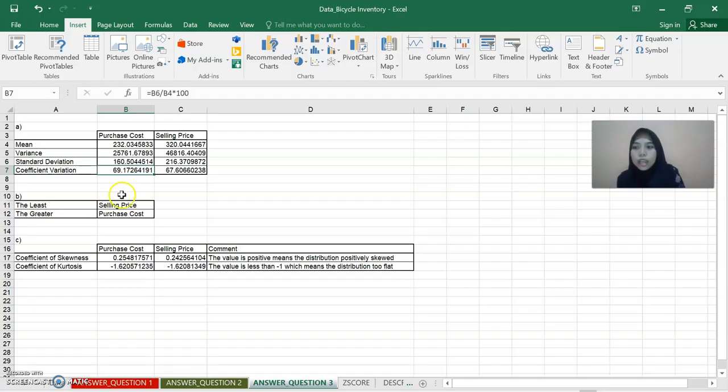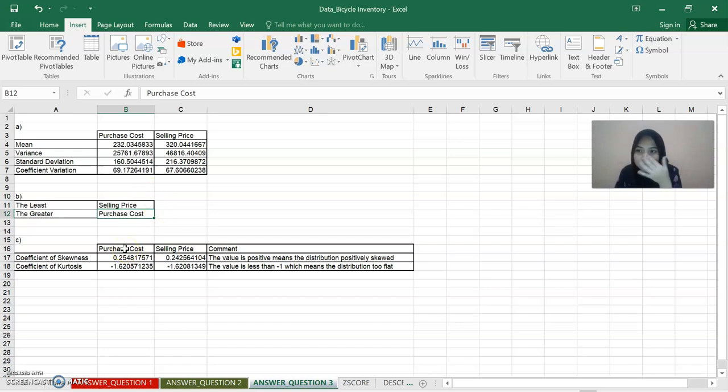So here, as we can see, the greater coefficient of variation is purchase cost. So the dispersion around the mean is also greater because of the higher coefficient of variation.